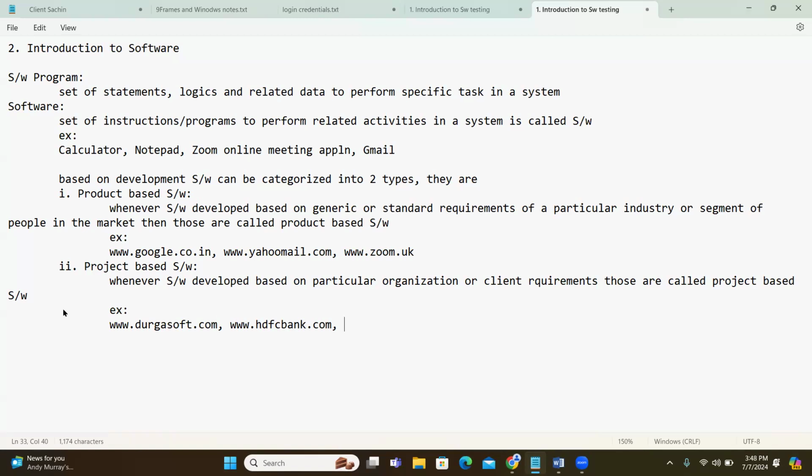And irctc.in is also developed based on the IRCTC company requirements.